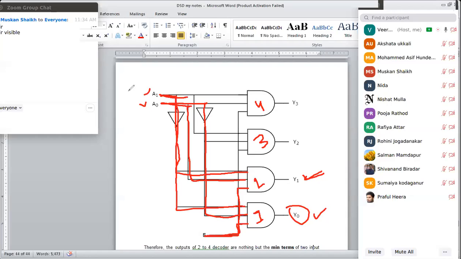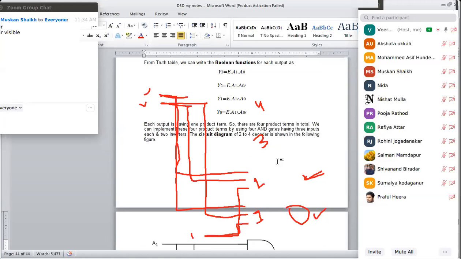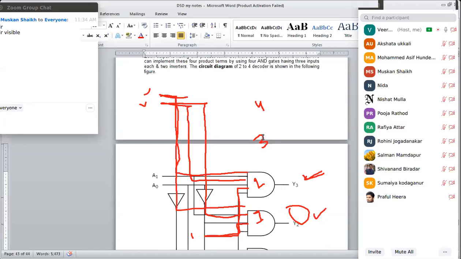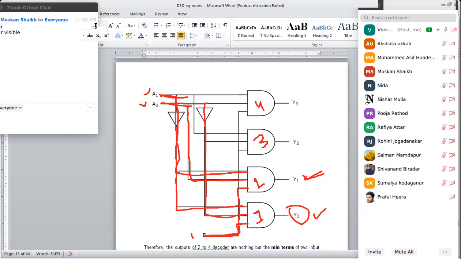Then what we have, E is equal to 1. Then what is Y2? Y2 is A1 A0 bar. So here E is connected to the AND gate 3.